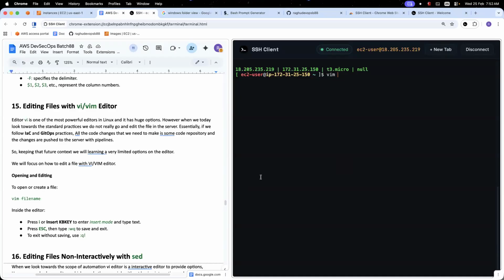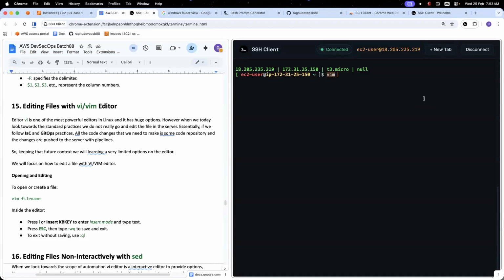Now, using the VI editor is the core of the editor, but VI maybe misses some colors and all. So that's where we might go with VIM. When you open a file, showing the colors grabs the user's attention, which VI lacks. There's a top wrapper command they have given, which is VIM, but VI is the core only for doing the editing. So it is the same thing. VIM just brings some enhancements, nothing more than that. If it understands the file, then it brings the colors.